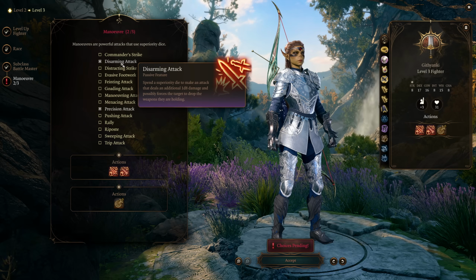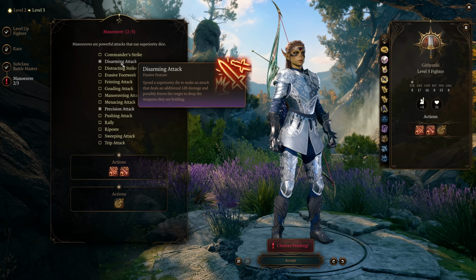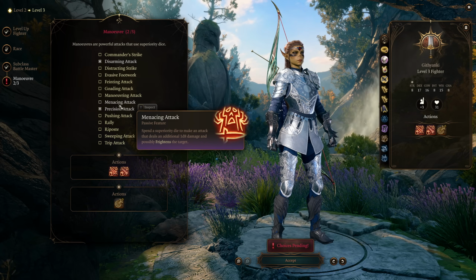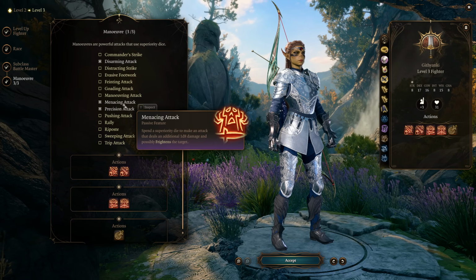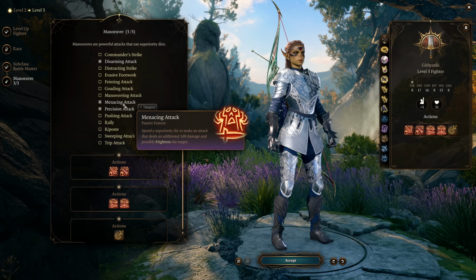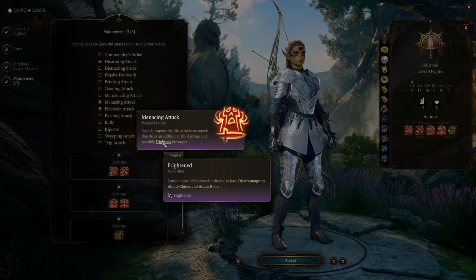There's some enemies that just can't fight without their weapons, so having Disarming Attack is very powerful. And the third one is going to be Menacing Attack. This also does extra damage, and enemies have to make a save or they become frightened. Frightened enemies can't move, which is obviously, as an archer, exactly what you want out of an enemy.